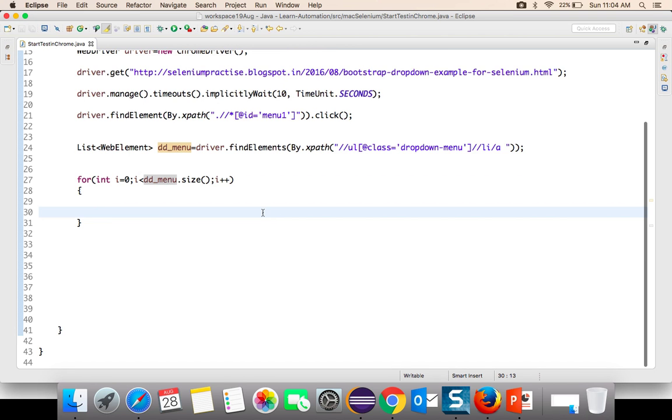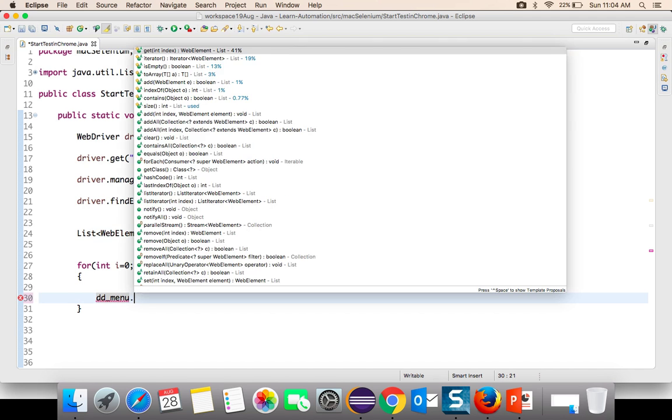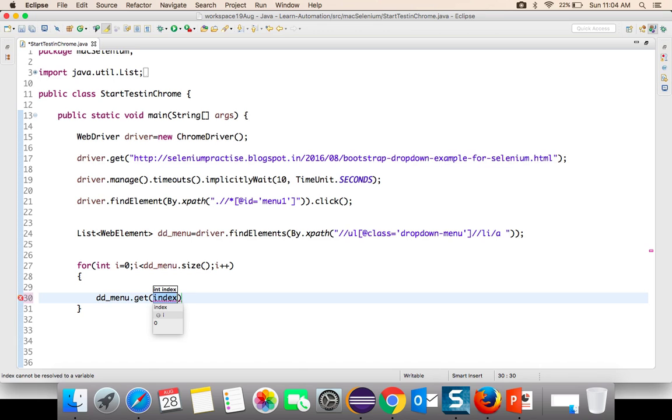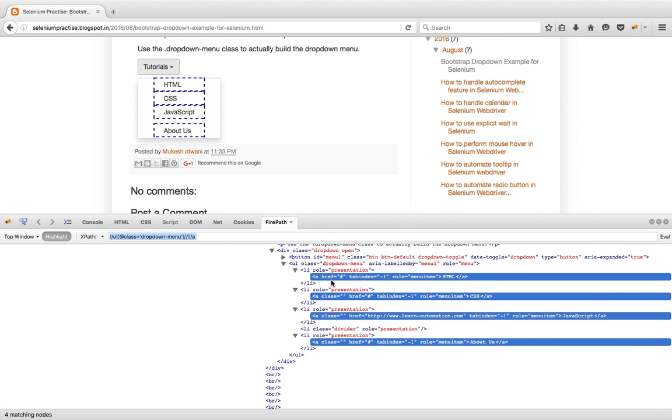Now once we get this, we need to iterate, right? So I will say ddMenu. ddMenu is nothing but our list. So from this list I will take the first element. We are running a for loop, so I will pass i. Every time it will return me a web element, so I will say element. Now once it returns me the web element, I need to capture this text like HTML, CSS, JavaScript.